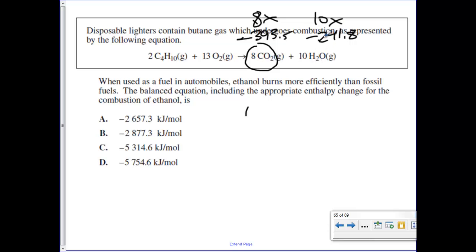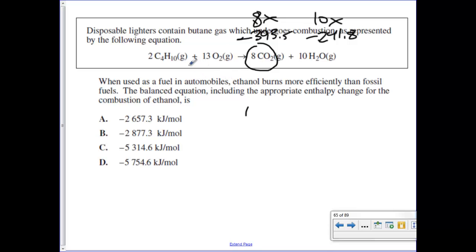Do those two make sense to start? Okay, now the next twist. These guys right here may also have numbers in your data booklet. But are these things here being formed? No, they're being broken down. So kind of like Hess's law, it's going to be the opposite here. These guys, if we can find their numbers in the data book, are not being formed, they're being decomposed. They're just opposite the charge.